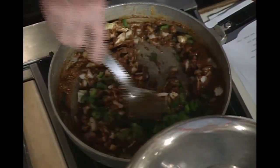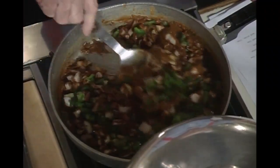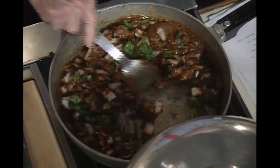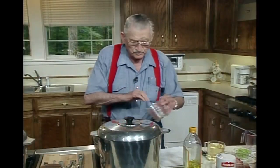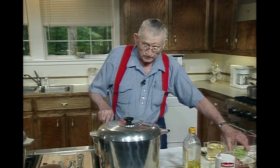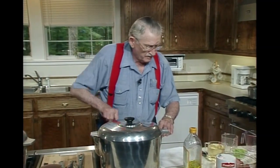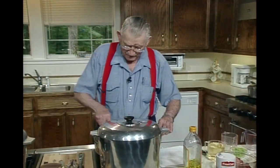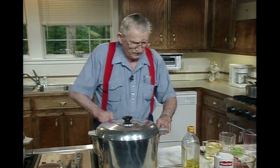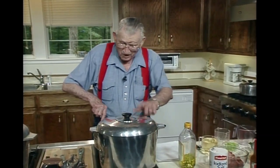Yeah, and here it goes. Go ahead on there, you're doing right. And then I've got to put some sari. Just one of the few things I use sari for, rabbit gumbo. I usually just use parsley, but I got sari in there now. I've got to get me some water in a few minutes, because I'm not going to pour my wine. I'm going to pour my wine in here.